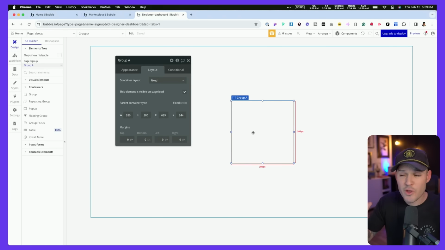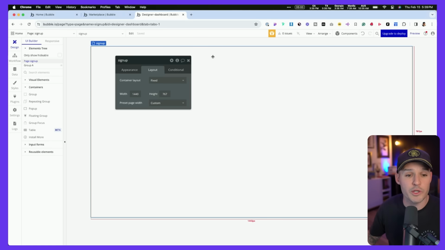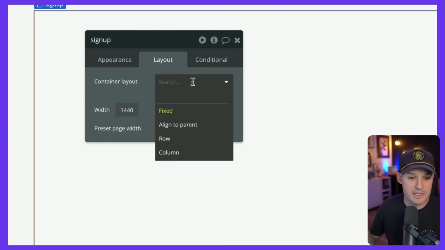And you can have lots of parent-child relationships. Parent and child, that child can later on have its own child, and on you go. But here's what you need to know. Parents get to tell the children what to do, and the children have a little bit of freedom to do some things. As long as you keep that metaphor in mind, layout in Bubble is going to be a cinch for you. Okay, so we're going to grab the parent here, this container. We're going to move it away from this fixed layout, and we're going to go to use CSS Flexbox, either row or column. I'm going to go with column. That means we're going to stack things from top to bottom.